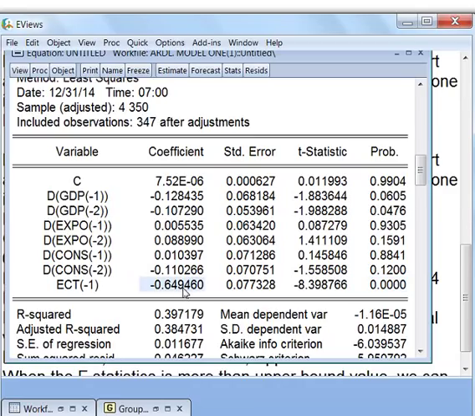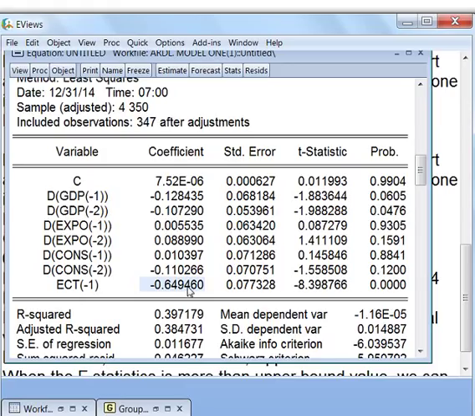It is negative and it is significant, meaning that the whole system can get back to long run equilibrium at the speed of 64.94%. Okay.